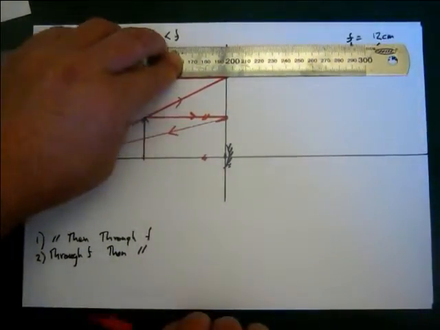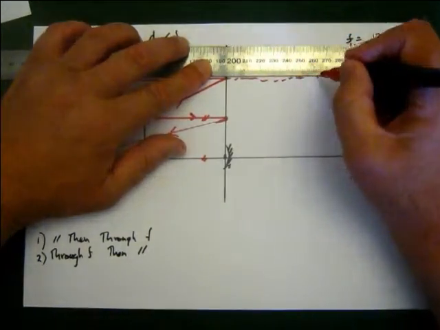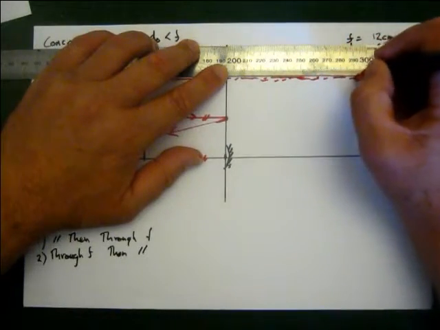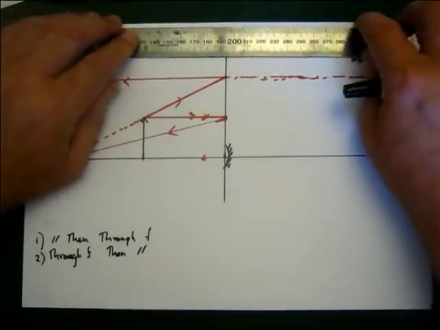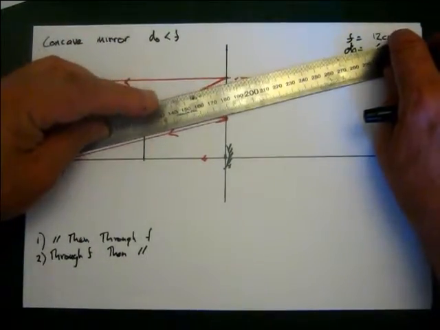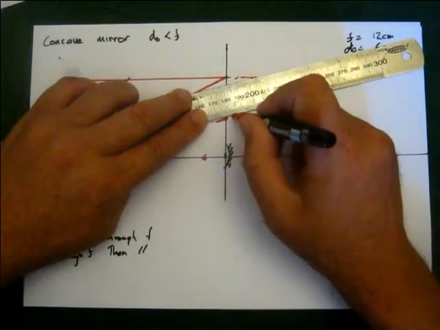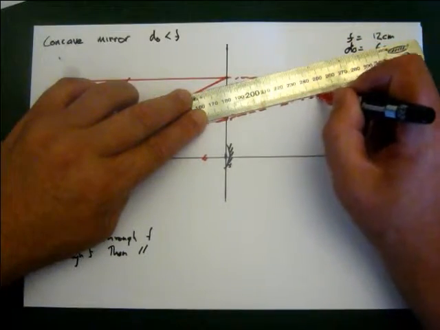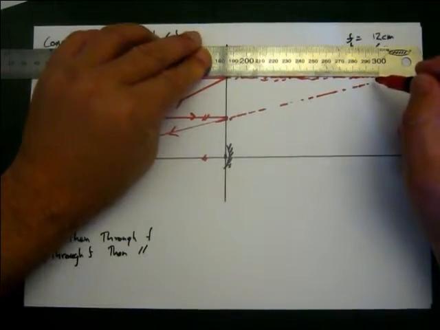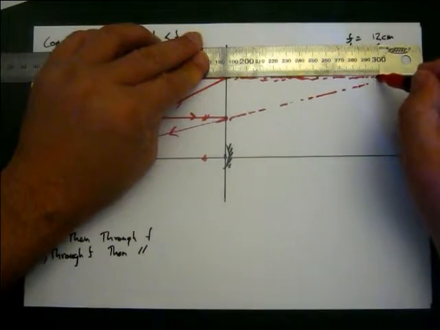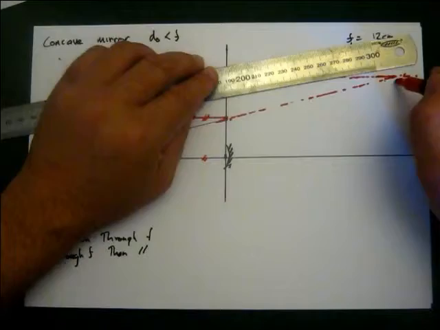And the way I do that is I'm going to draw it as a dashed line. Hopefully a better quality dashed line than that one. And this line goes down here and then reflects down here. So I'm going to backtrack that reflected line. So look at the reflected line, and I go on the other side of the mirror, and hopefully at some point these two lines will actually meet. There we go. And they meet here.